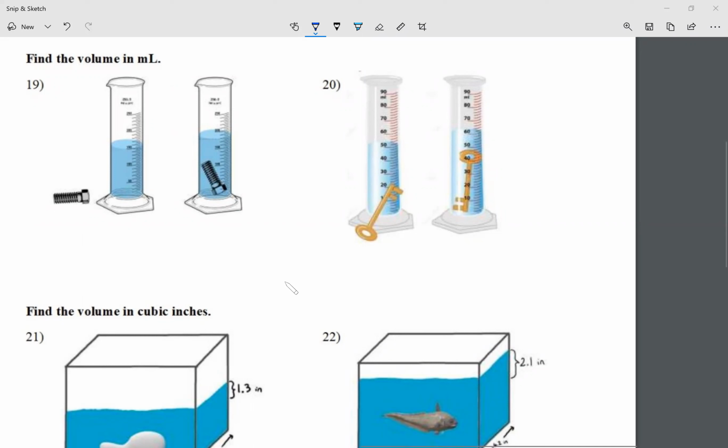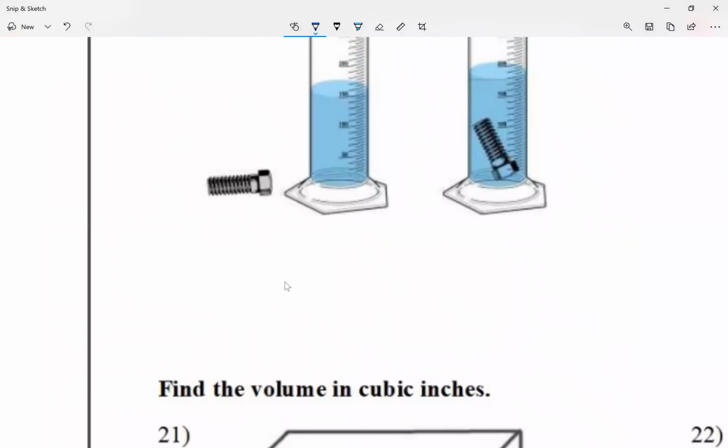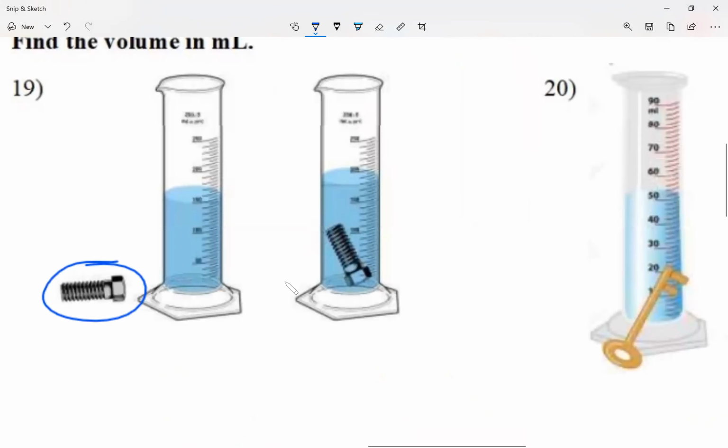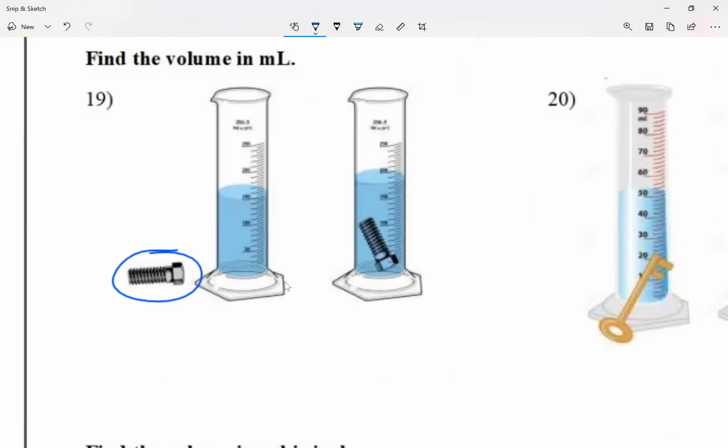Okay, so we saw last week how to get volume of shapes. We talked about volumes of prisms, pyramids, cones, spheres, things like that. But what if I wanted to get the volume of a screw? You guys can see it here. Well, you can cut it down as a cylinder, and then there's a prism, or what most people do, they have a place here with water.